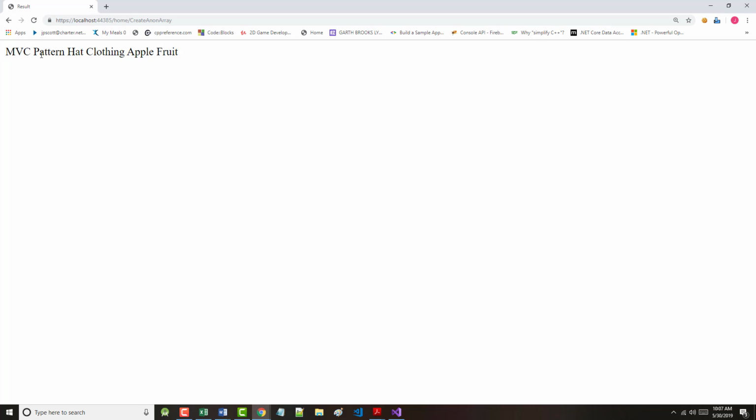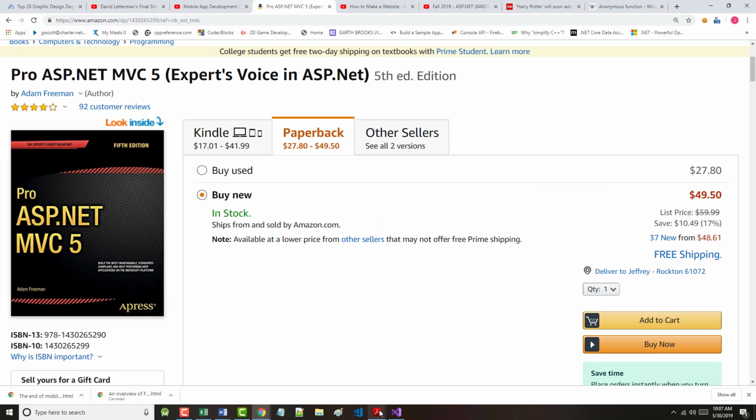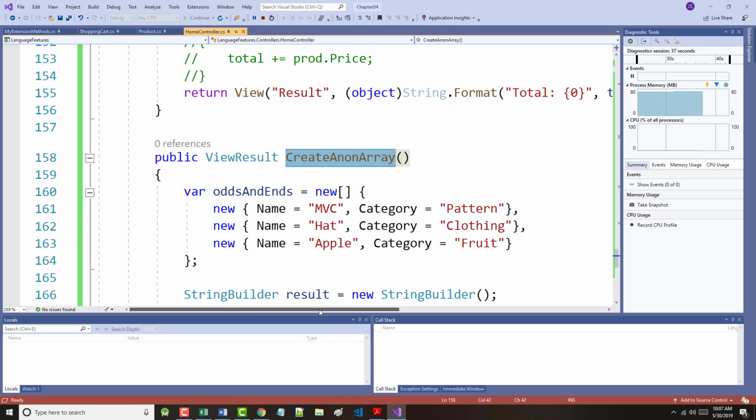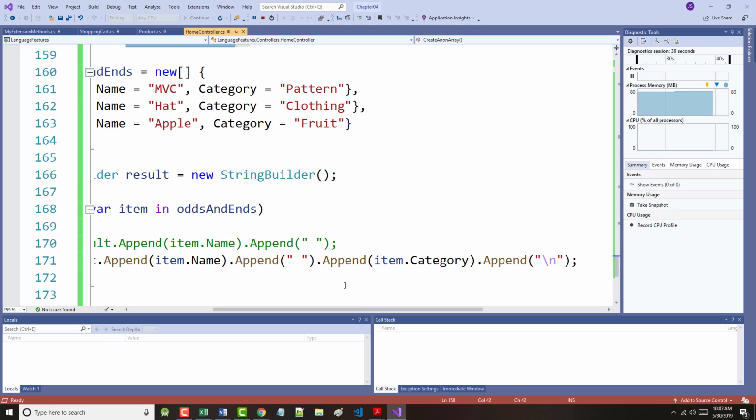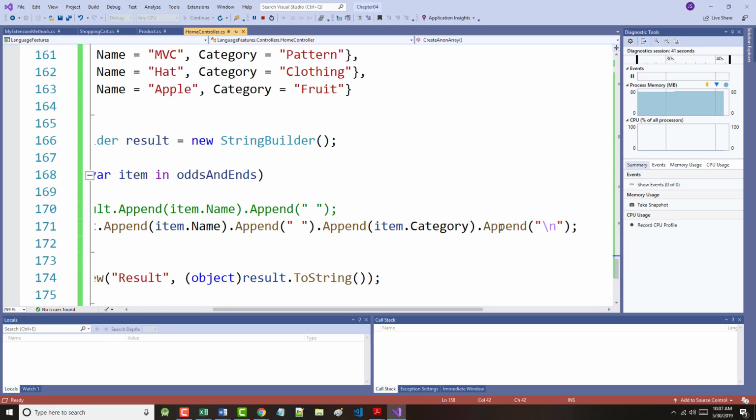Okay, so it did give me MVC pattern, hat clothing, apple fruit. For whatever reason, when I came in here and appended the \n, it did not understand that. Not sure why it wouldn't do that, but it did not.